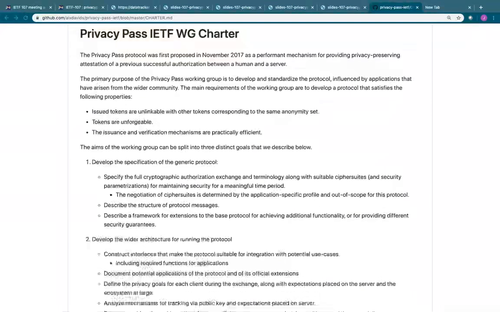Okay, back to Joe. I think we've covered what we came here to cover. And now it's a matter of working out the charter details on the list. So I think Ben's suggestion of proponents going off and reworking the charter based on today's discussion and then having that discussion on the Privacypass list is a good one. Okay. Thank you all for coming. This has been a good experience.